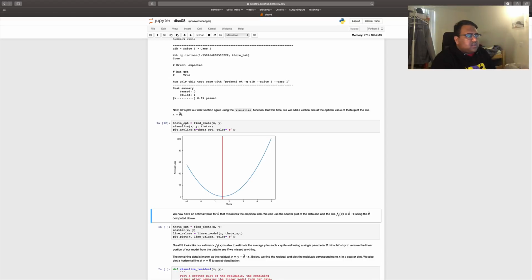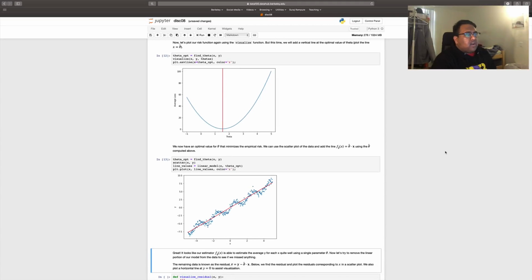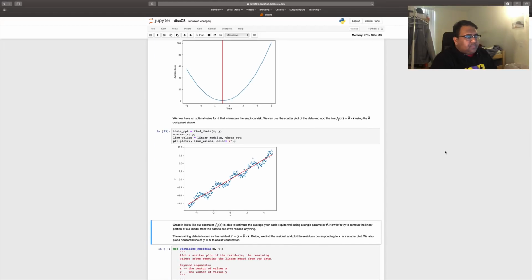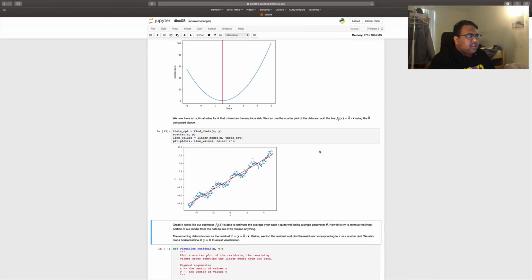Which means everything we did was correct. Okay, and now what we can do is plot our y hat, so our model in terms of the theta that we found, versus the true data points. Okay, and so you can see it does an okay job, but it's not really capturing the true essence of the model, because it seems like there's some sort of sinusoidal business going on with our actual data points, but with our line just y is equal to theta times x, it isn't really able to capture that well. Okay, but for now, we're doing okay.